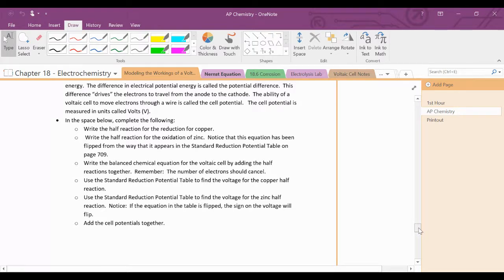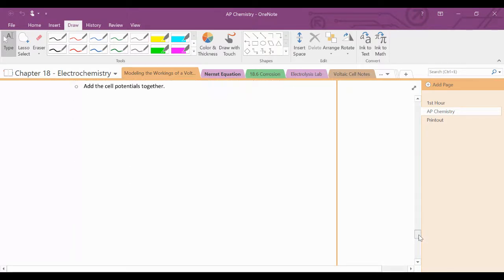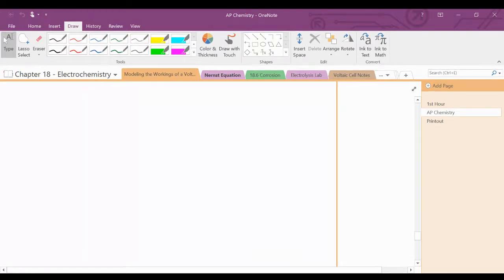Okay, so here's where I want to show you how to add the half reactions together to come up with an overall balanced equation. And second of all, this is where we want to talk about how to calculate cell potential at standard conditions. So the directions that we're going to use are right there on the page for all of those steps. I'm going to scroll up and write my work here, but you can see the steps.